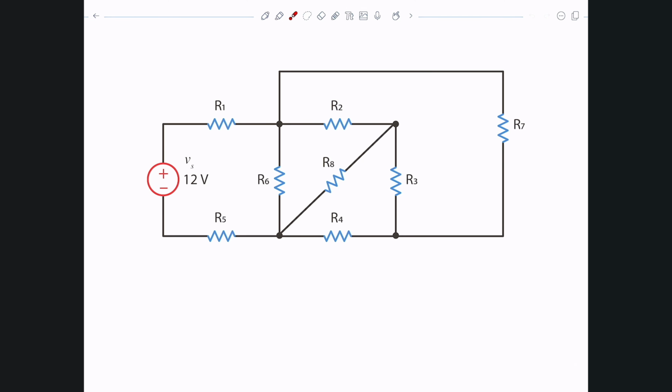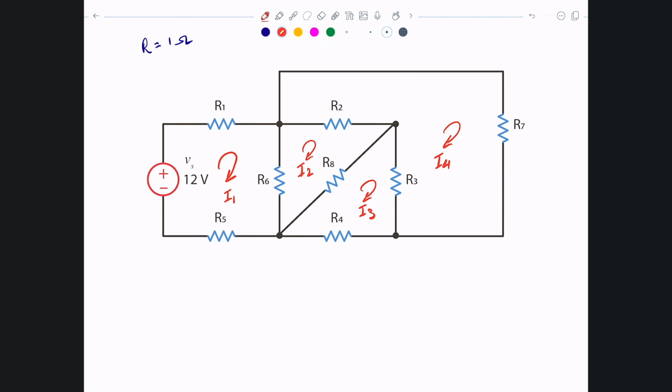In this example, I'm giving you a circuit, and that circuit has one source that is 12 volts, and you can assume that all the resistors in here are 1 ohm, just for the sake of simplicity. When you perform mesh analysis, you'll end up with what we call mesh currents, and mesh currents are usually notated this way. So this is a current. For example, we can say that this is I1, and here's another current, and that's I2. And here's a current in here, and this is what we call I3.